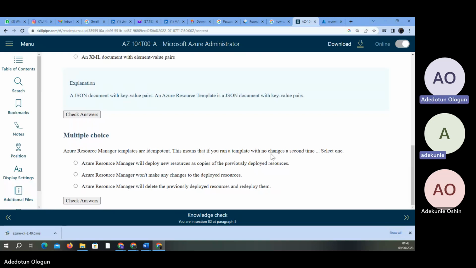Azure Resource Manager templates are idempotent. Yeah, so what it means is that you can use it to redeploy the same model over and over again. Okay. Resource Manager won't make any changes to the project.